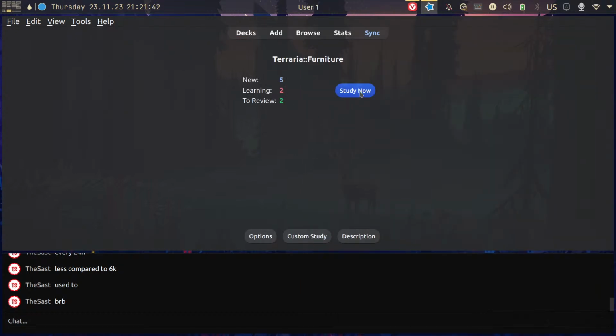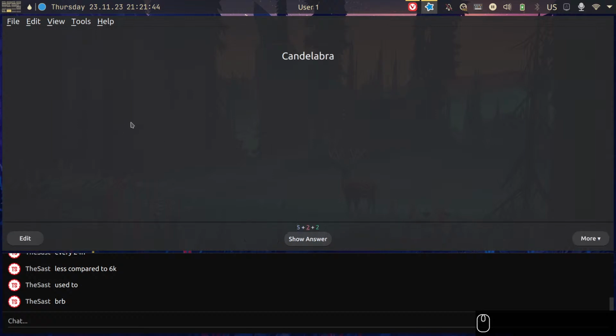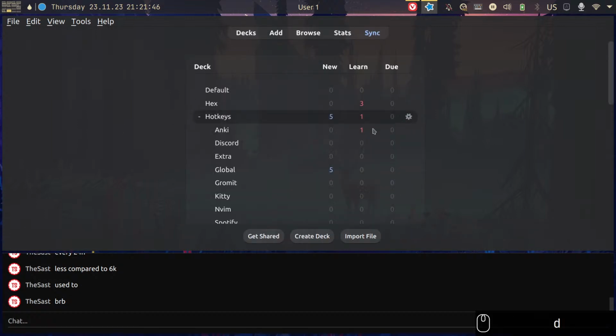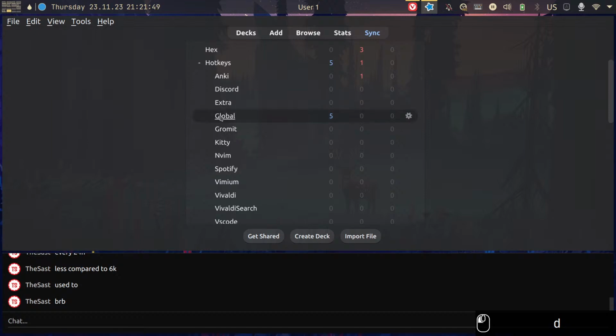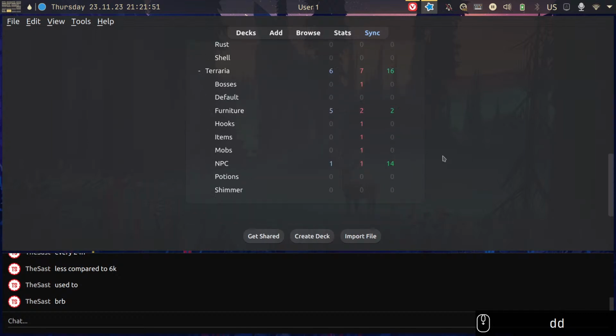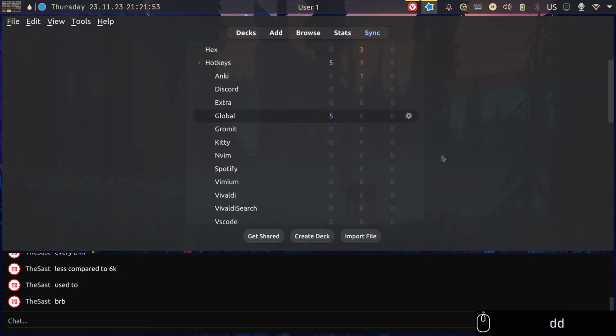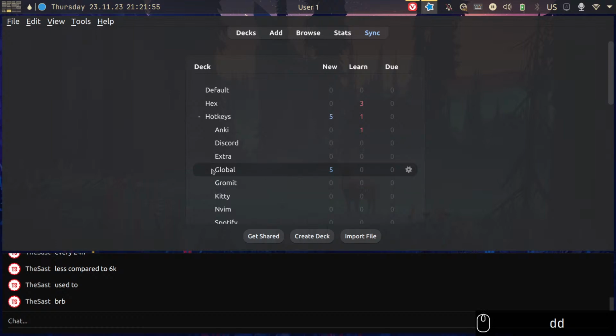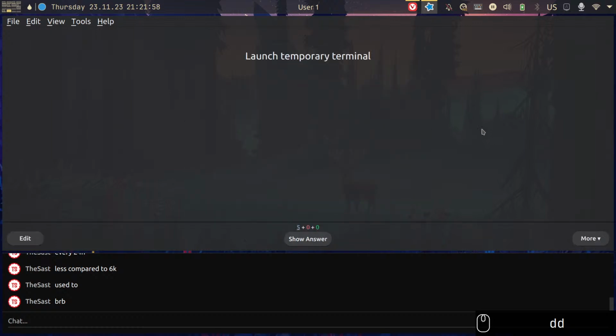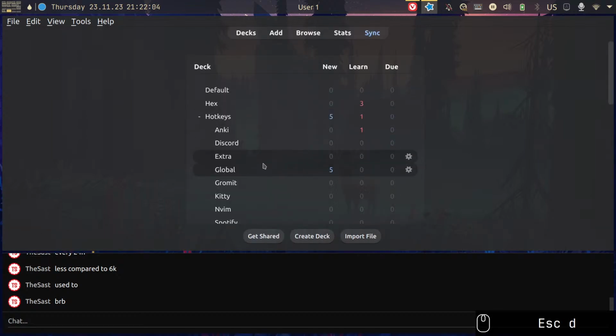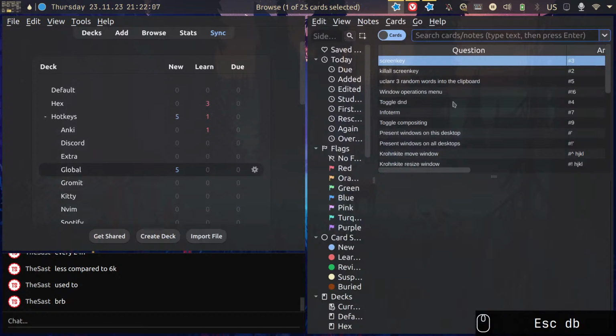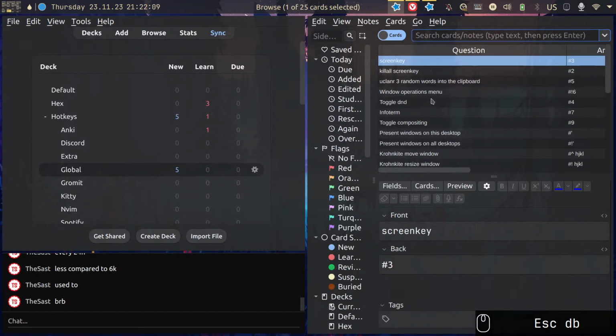So if I do go to furniture, it has reviews. So yeah, let's go to global. I guess I haven't moved those. That's the only one. Okay, so here, boom, we can see that launch temporary terminal. What if we go to global and I do, for example, what's quite a bit more useful?